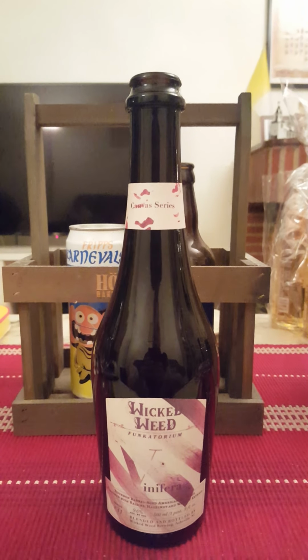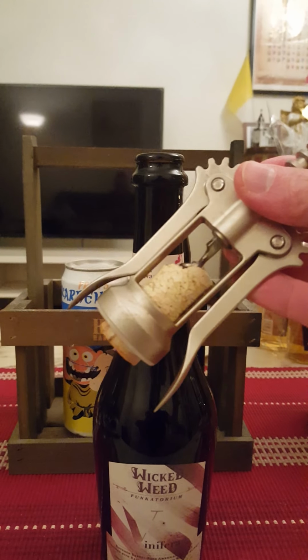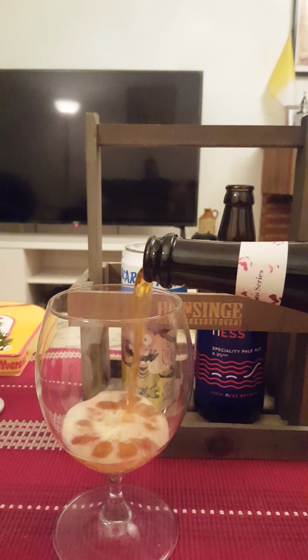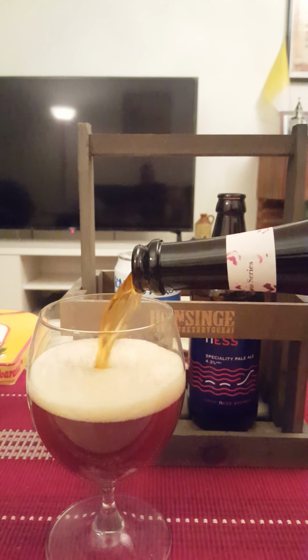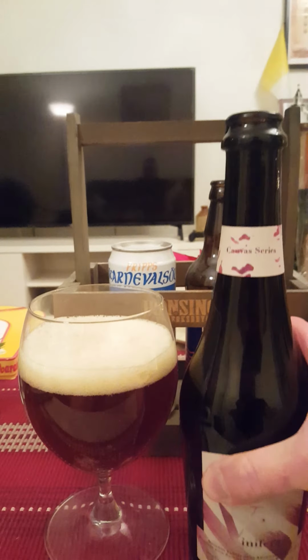And we're back, guys. So I got the cap off. It had a wooden cork to it as well. So finally we are out. All right, let's give this one a spin, see what we get. Did not expect it to have a wooden cork, but there you go. Right, let's stop right there for a second or two.